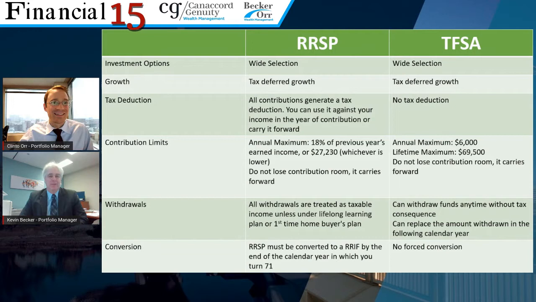What are some of the other ones we have, Clint? Yeah, you've got lots of them there, and we won't go through each one in detail because that could be a whole video just going through the details of RSP versus TFSA. One key one is the withdrawals. With an RSP, you put the money in, you get an automatic tax deduction, which is fantastic. When you take the money out, it's fully taxable. It's treated as income. Not the case with the TFSA. TFSA is far more flexible. You can put the money in, it grows tax deferred, and you can take it out at any time without tax deduction.